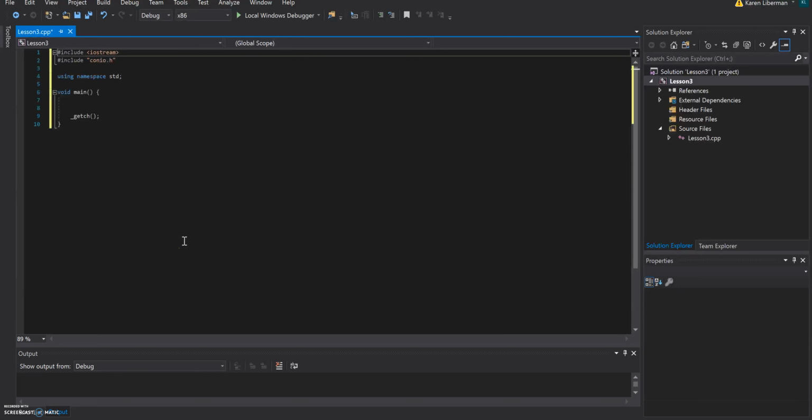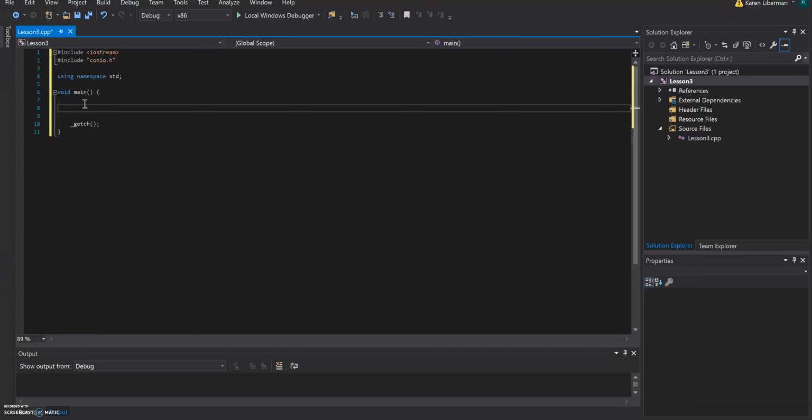Now let me show you guys an example of how to do this. So in this case over here, I already inputted everything that you have to put in any program. So include iostream, conio.h, using namespace std, the main function, so void main, and the getch. So it's already ready over here.